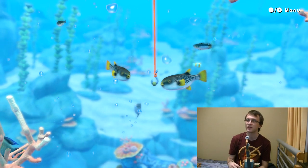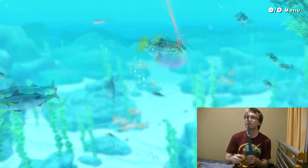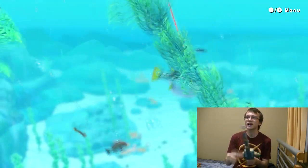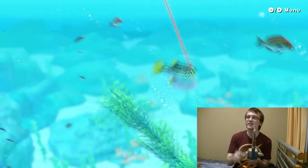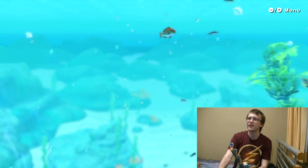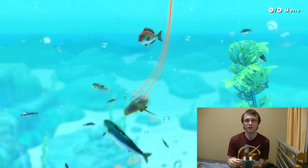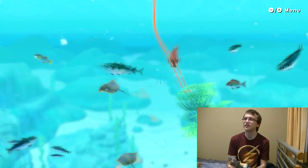Come on. Alright, we've got him! Then you've got to reel it in as quick as you can. But you've got to watch out, because the fish are going to move from side to side. Yeah, I pulled it the wrong way. I think I was playing some other fishing game where you've got to pull against the fish, but in this one, you've got to pull with the fish.